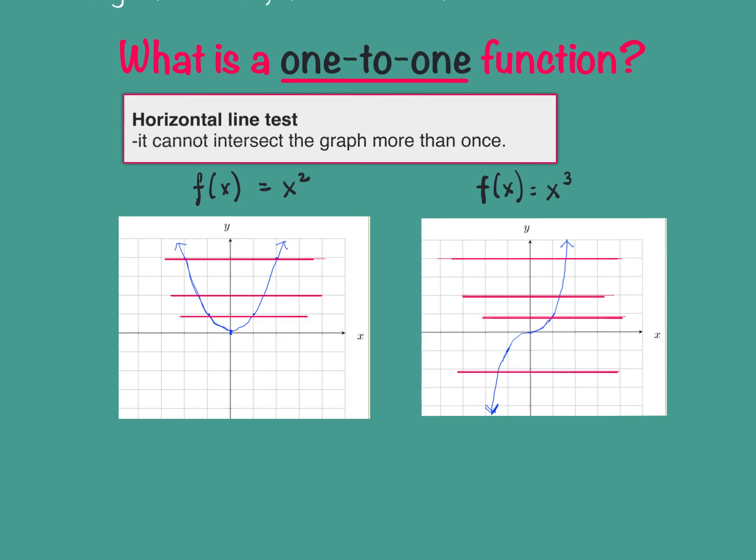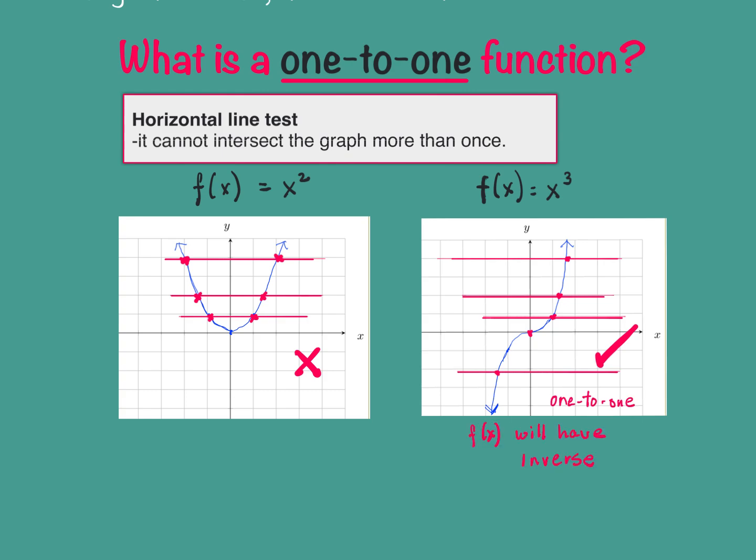This way I can determine whether my horizontal line intersects the graph more than once. Well, you can see in here where I'll put a cross that in the very first function it intersects twice. Here it intersects twice. Here it intersects twice. Whereas the cubic function always intersects in one place. So we can see which one failed the test. This one failed the test, and this one did not fail the test, and the cubic function can now be called 1-to-1. Therefore, it will have an inverse.